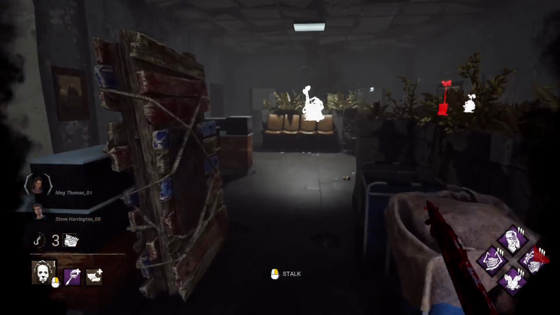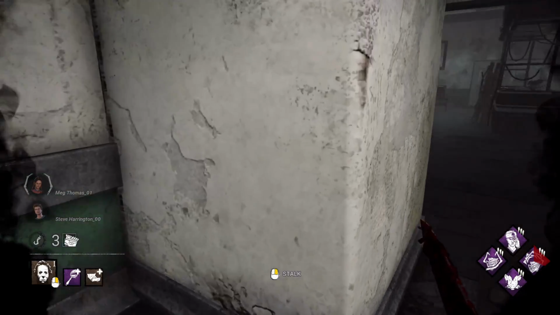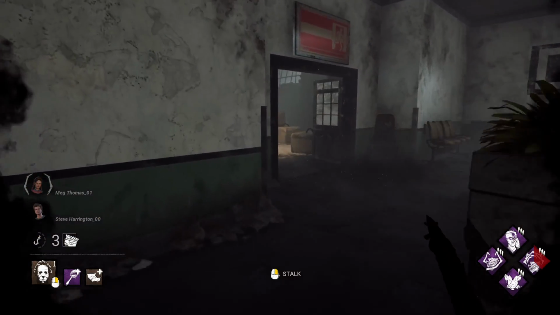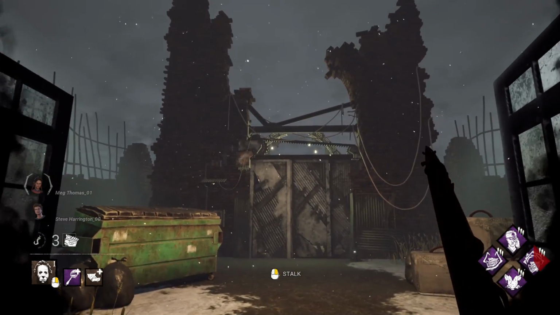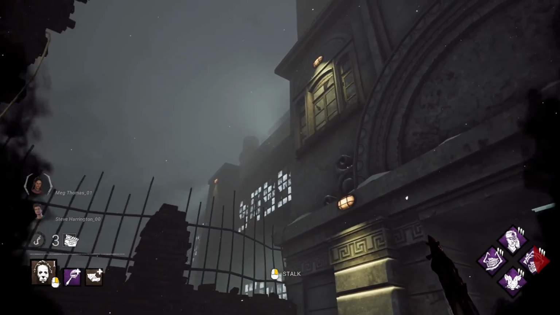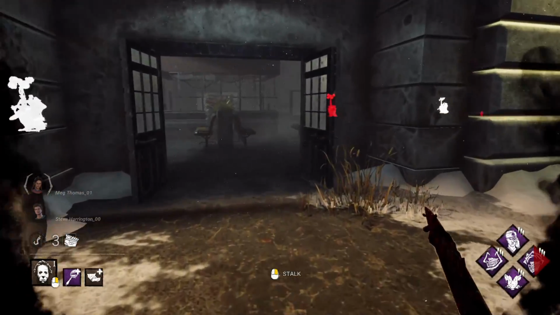Lerry's is just a very good map for scares in general. There's a lot of little places like this where you can hide and wait for survivors to walk by. Before I get into my main concerns, I'm going to show you the exit gates and how they're actually amazing for Scratch Myers. First of all, look at this atmosphere. It's beautiful. You can see the massive asylum.